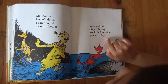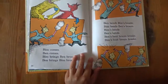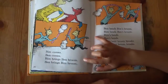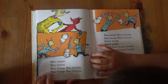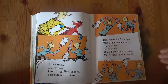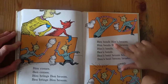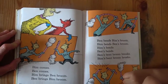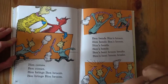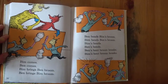We will find another game to play. Beam comes, Ben comes. Beam, bam, bam, boom. Beam brings, bam, broom. Beam brings, beam, bloom. Beams, bands, broom, bricks. It's so difficult.